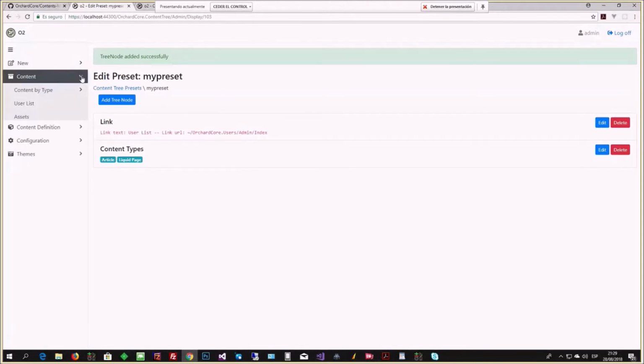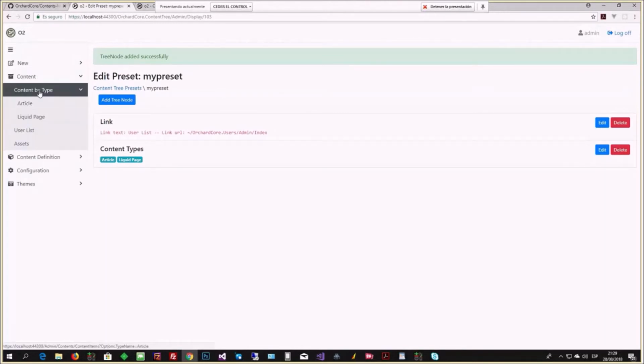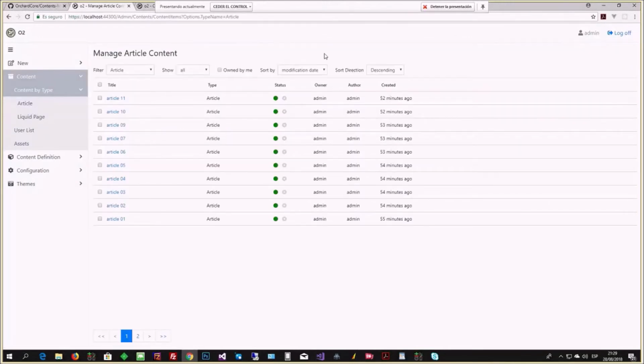Now I have this one here. If I click, I merged my branch. Okay. Because in my branch I have this, it handles the query string. So in the link I add a query string.